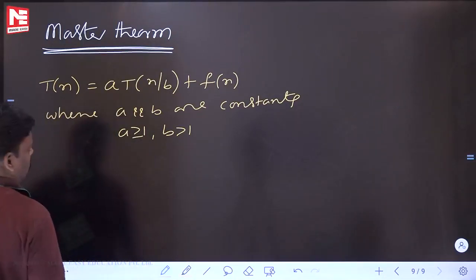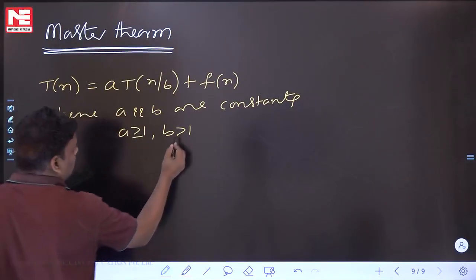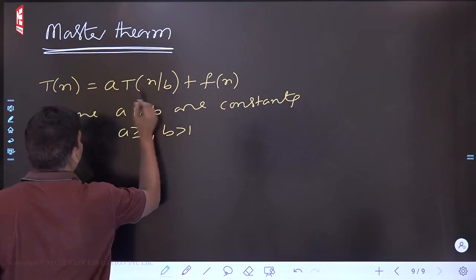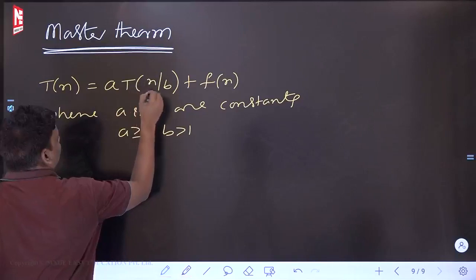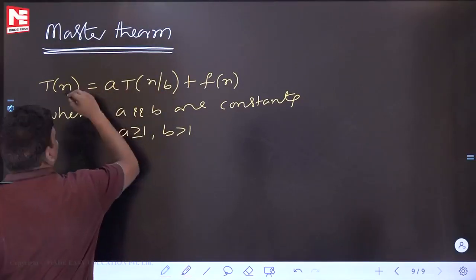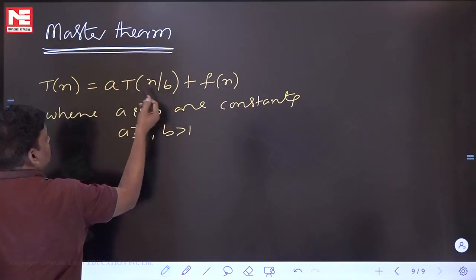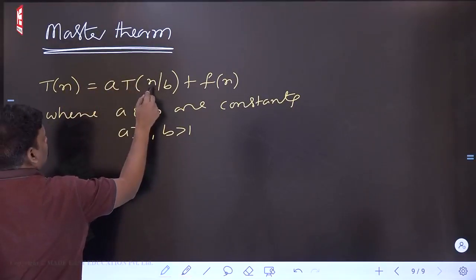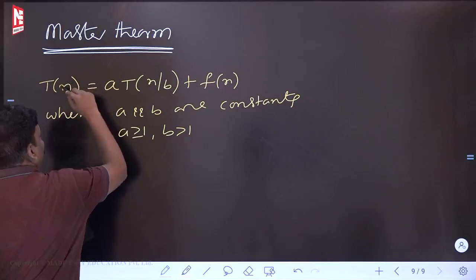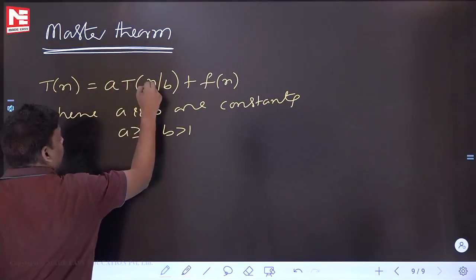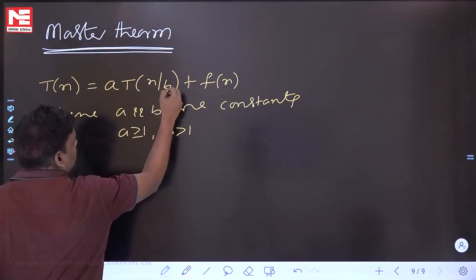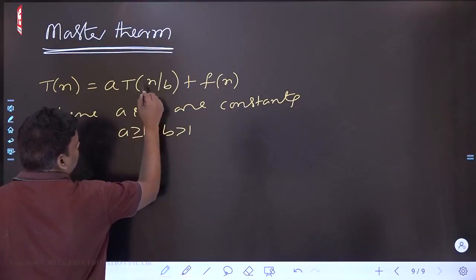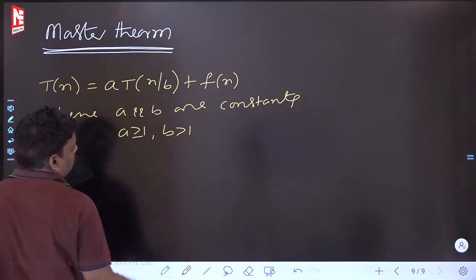B should be greater than 1. If at all B is not greater than 1, assume that B is 1, right? If B is equal to 1, Tn calling Tn, then where is the recursion? Recursion means a function calling itself. But to solve a bigger one, you have to call a smaller one. It should be small. But whenever there is no division, where is the concept of small? There may be a chance that it will keep on calling without ending.